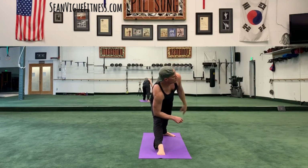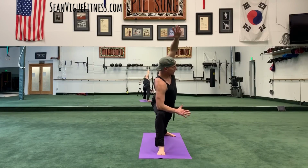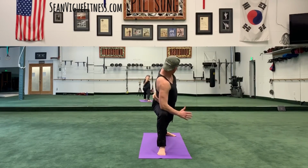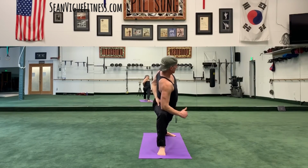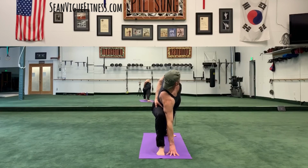Okay, one more time. Now, right arm up or right arm to your lower back, peeling open the chest so your right shoulder is sinking back. Forearm here or take the hands down. Open up your upper body.